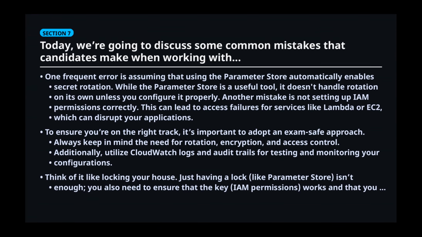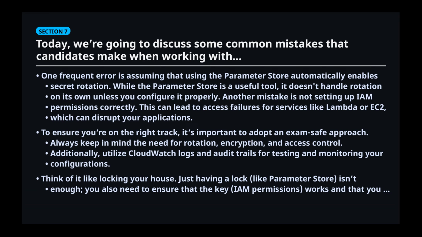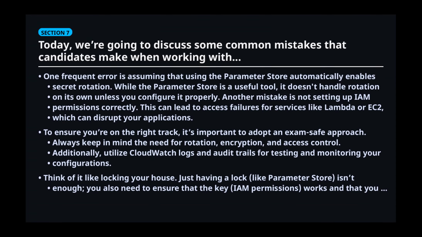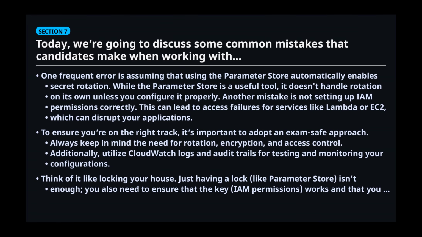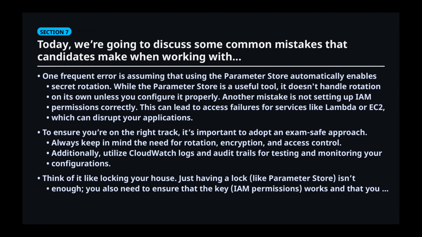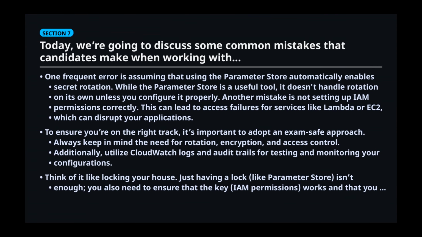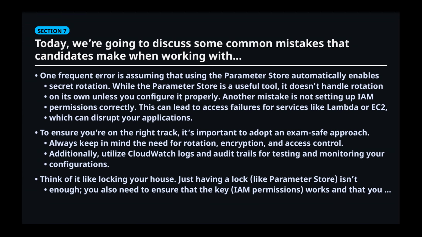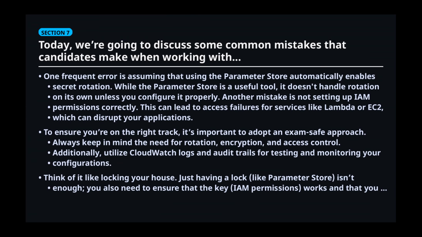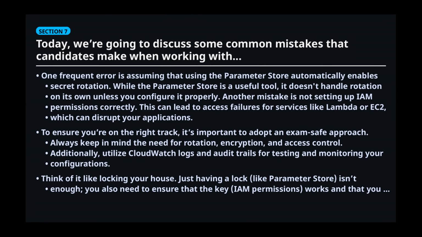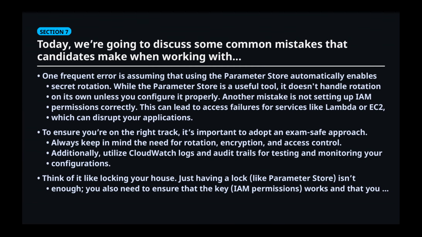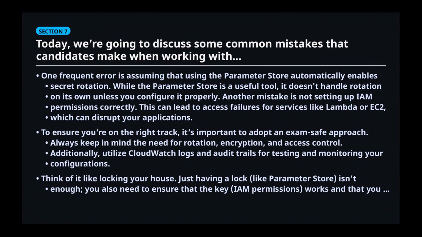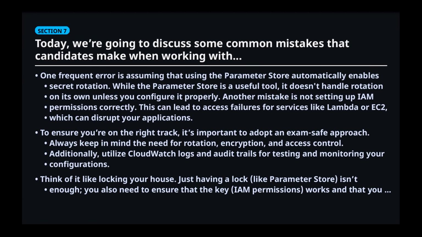To ensure you're on the right track, it's important to adopt an exam-safe approach. Always keep in mind the need for rotation, encryption, and access control. Additionally, utilize CloudWatch logs and audit trails for testing and monitoring your configurations. Think of it like locking your house. Just having a lock, like parameter store, isn't enough. You also need to ensure that the key, IAM permissions, works and that you regularly check if everything is secure. In summary, focus on these key areas to avoid common pitfalls in your AWS security practices.